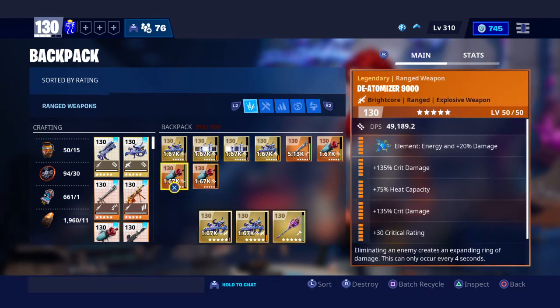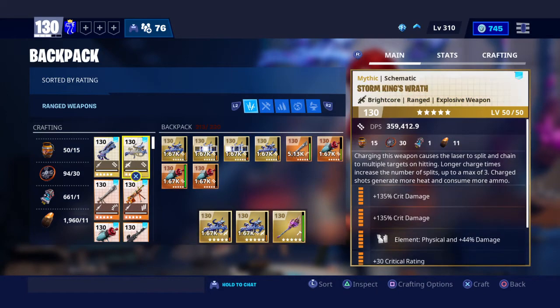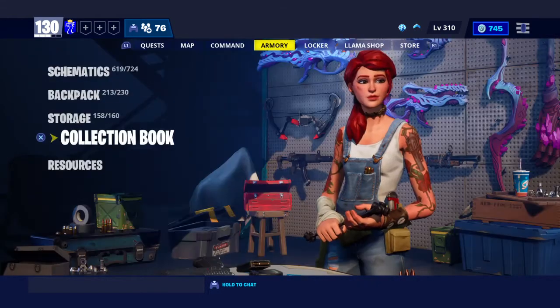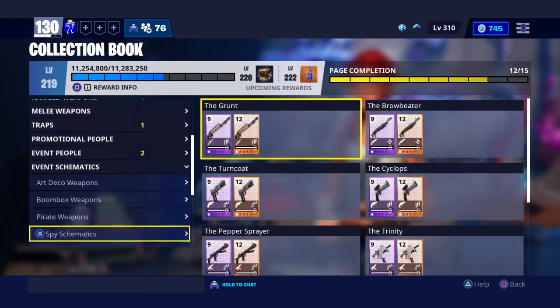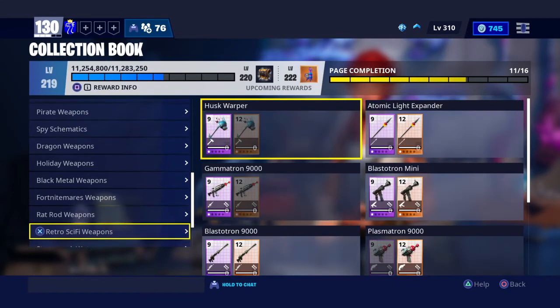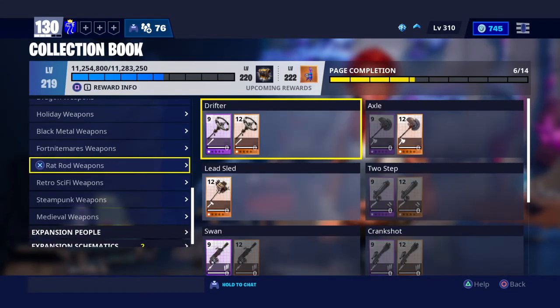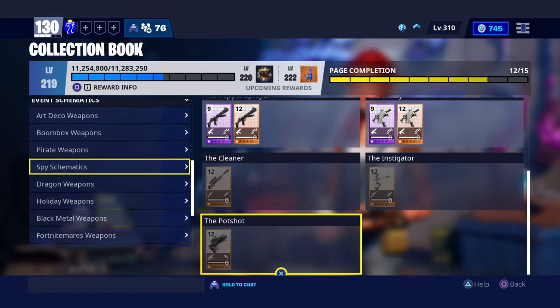So the mythical weapons that you need, if you cannot use those, of course, people love using pot shots if they're ninjas. Sadly, I don't have a pot shot reference or anything like that, but I'll show you the pot shot in the collection book. I don't have the weapon, but I can show you it just so you guys know what it looks like. It's under spy schematics. Here we go.